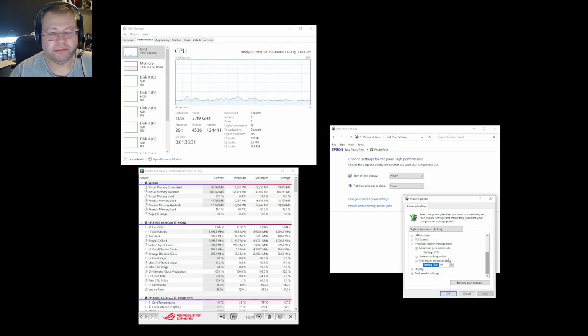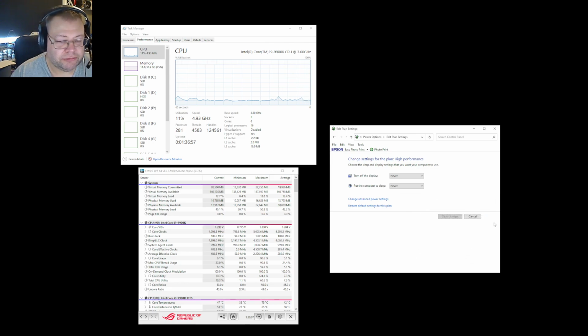So if you're wondering why your CPU is not boosting as you want it to, set these two to 100% to effectively tell your system to enable boost clock on your CPU. If it's set to 99 or below for both of these, then you're basically capping your system at the base clock speed of your CPU.